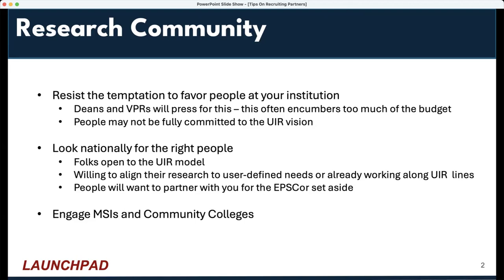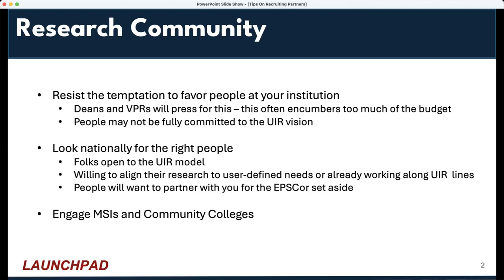If you start at that point and your colleagues say, I need this amount of money and that amount of money, what you'll often find is there's not enough left for all of the other things that have to go on to create this user inspired system planning activity. And then what's going to happen is you're not going to win.